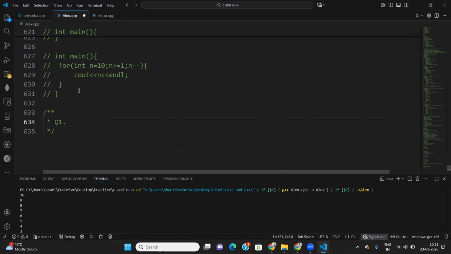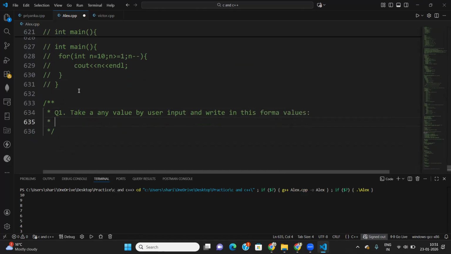Take any value by user input and write it in this format. What's the format? Suppose I write 2 into 1 equal to 2, 2 into 2 equal to 4, 2 into 3 is 6, and so on up to 2 into 10 equal to 20.